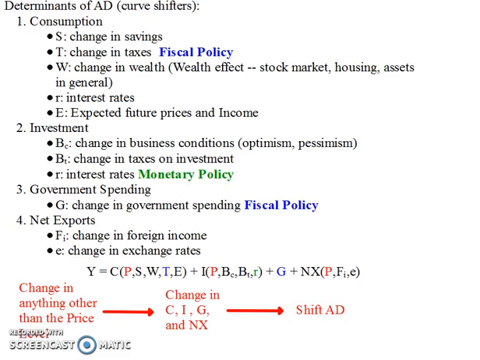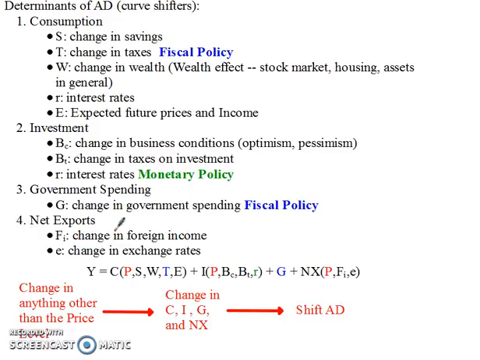Now, if we're going to move along the aggregate demand curve, we also have to shift the aggregate demand curve. So when we talk about shifting the aggregate demand curve, we're back to talking about the concept of determinants. Here we have the determinants for aggregate demand, and it looks like a lot, and I would recommend for you guys who are taking notes to hit pause right now and write these down into your notes and then start the video back up. But before you do so, just understand that this looks like a lot of stuff that you have to remember. All these things are aggregate demand determinants that will shift the aggregate demand curve.